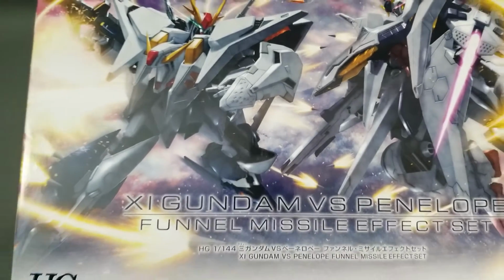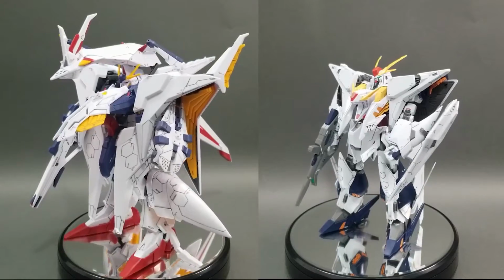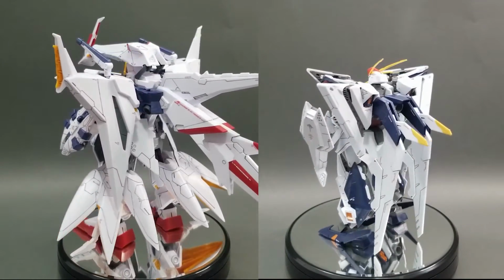So, final thoughts on the Cassie vs Penelope funnel missile effect set. In my personal opinion, if you like the design of the mobile suits, have the shelf space to display them, and have extra disposable income, go ahead, grab it.